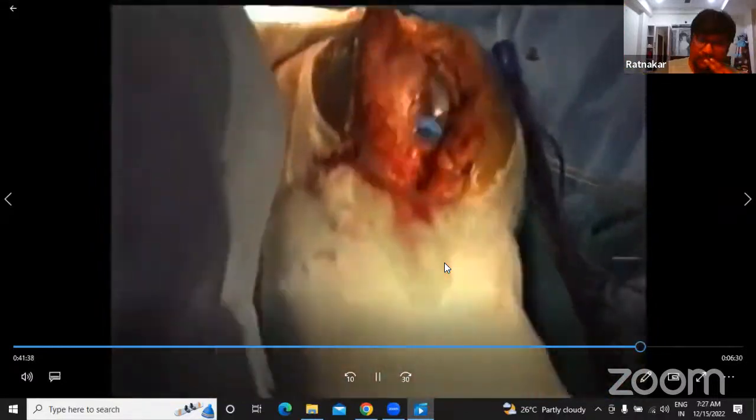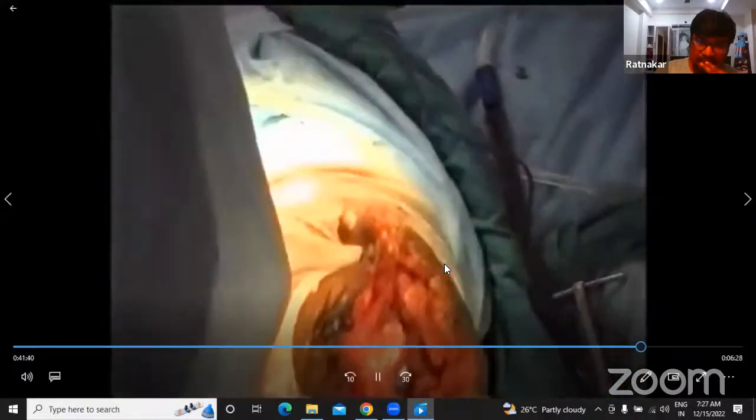Make that cut. Now you can see the change. You can see that it is nicely sliding in the intercondylar notch. No inversion.